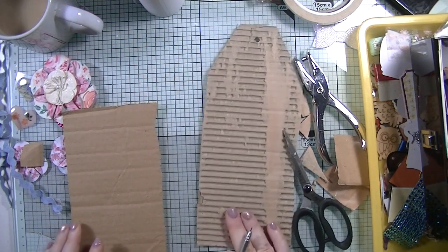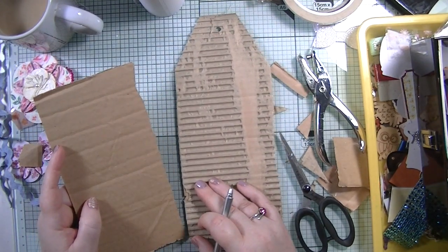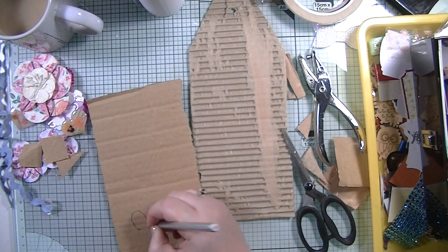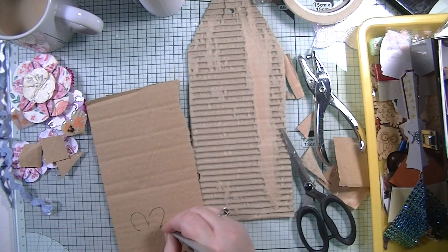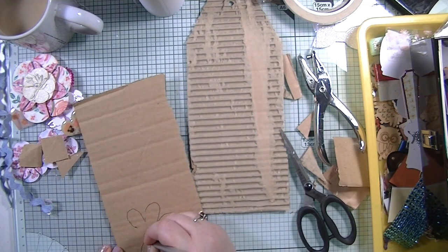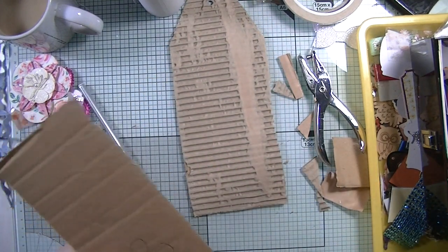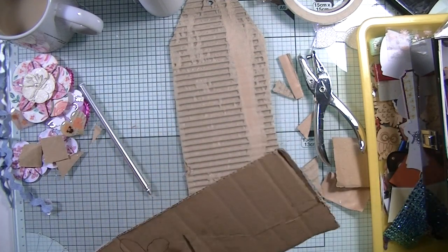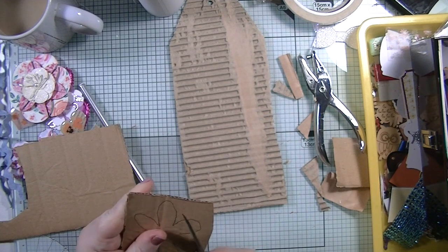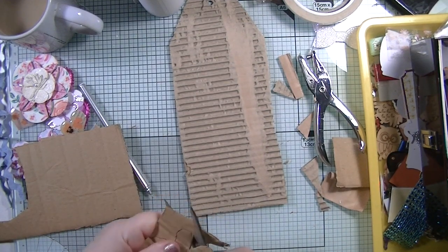Lovely. Right, I'm wondering whether to cut out some flower shapes and use them for our background. I don't know how easy it would be for me to cut them out, but we do have a full cardboard box, so that sort of helps. So let's see if we can.